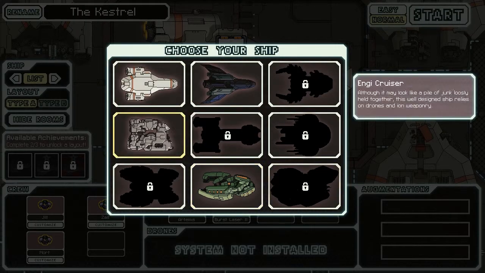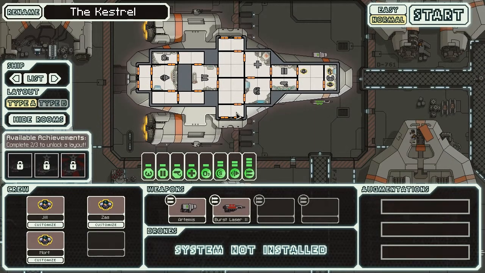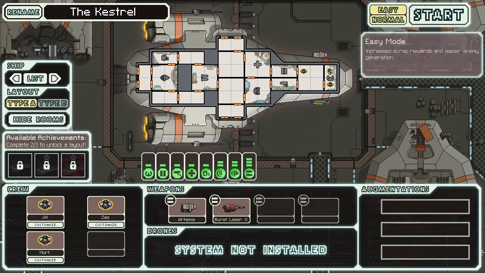There are other ships, as you can see. As I said, I've done a few games, and you unlock different ships from doing different things. Some take a lot of convincing. But we're going to go with the Kestrel, and we start off with a missile launcher and a burst laser, the Artemis, and 3 guys.